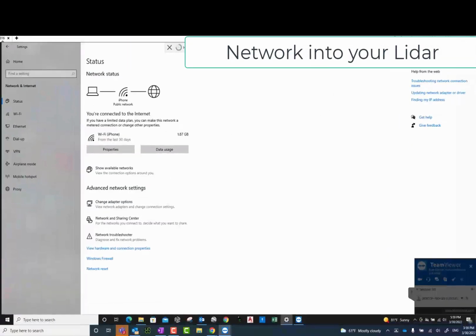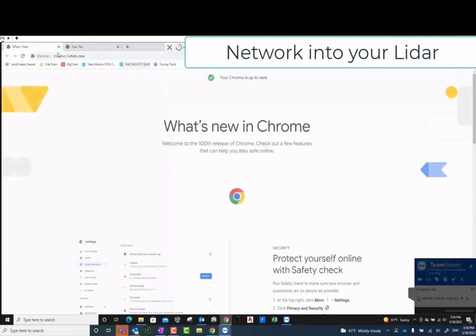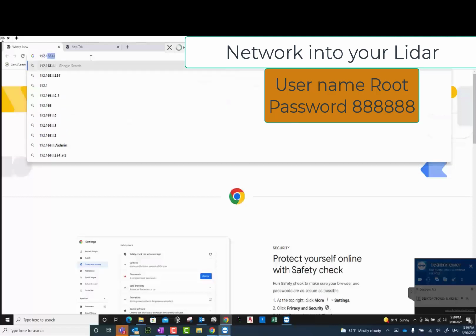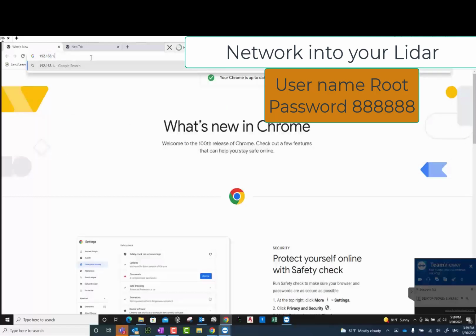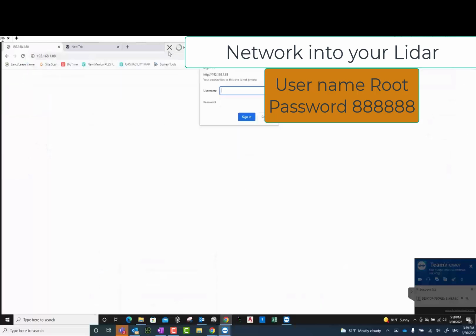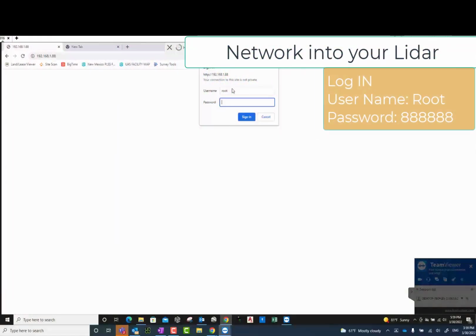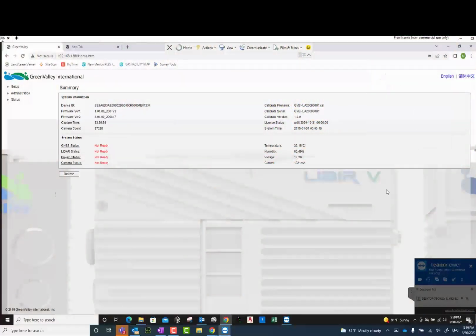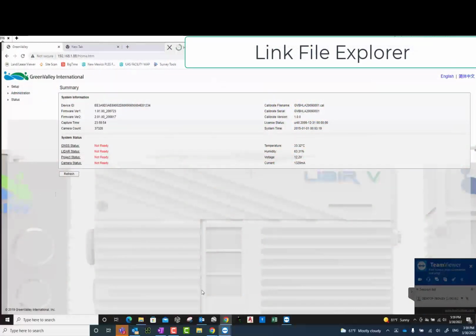Now that I've got the Chrome up, I'm going to set up my own discrete port in here. So this one is going to be 192.168.1.88, and I should get a password. I'm going to type in root because this is Unix, and then 888888. Okay, and I'll put in save for this right now, just in case you come back to our stuff. And so now we're in the inside of your machine.